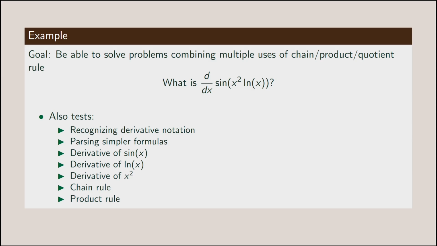But this problem isn't testing the quotient rule. I have a separate problem for that. This problem is testing combining advanced rules. And so I wanted to combine the rules my students are most likely to know to avoid the situation where they can't demonstrate their combining rules skills because they don't know, for instance, the quotient rule.